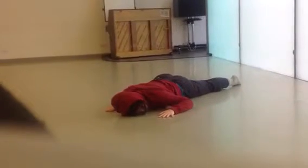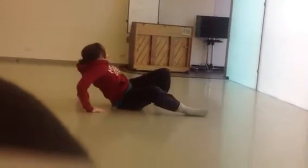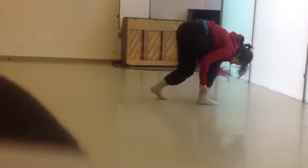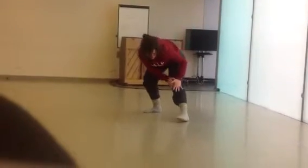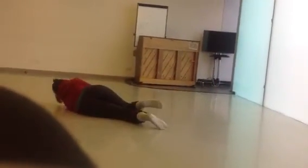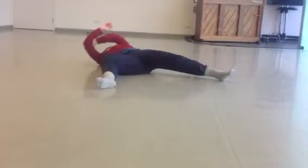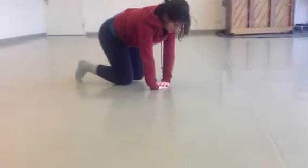Begin to think about how this can take you in and out of the floor, but still retaining these same qualities. Brushing, absorbing, transferring. Allow this to become a flow of movement, so allow it just to become a continuous set of reactions.